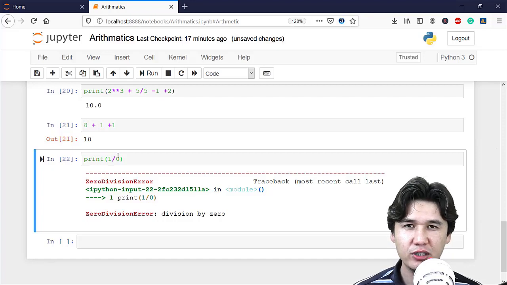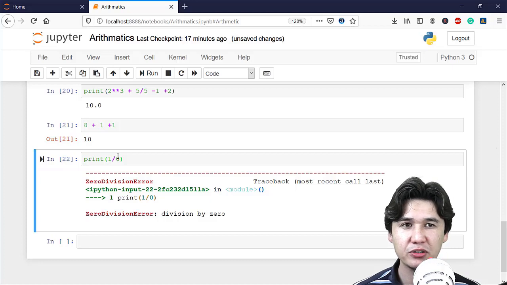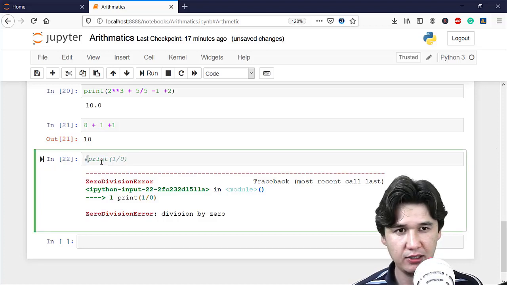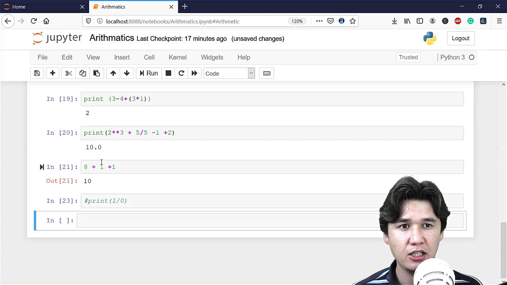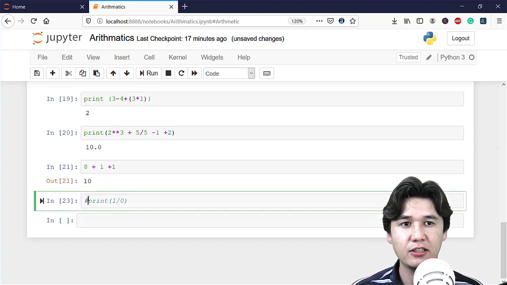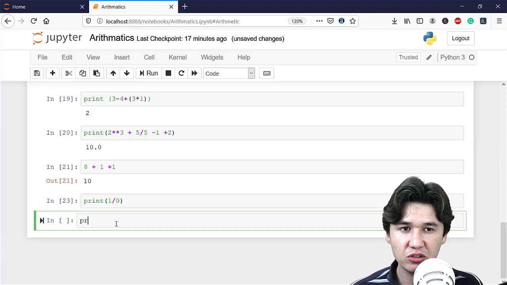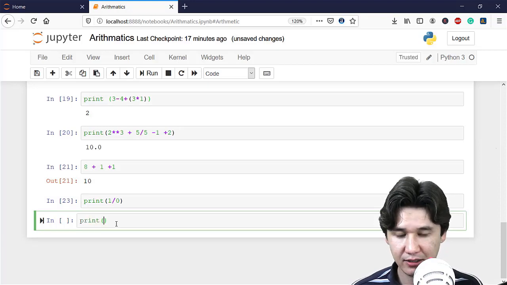But before giving the solution, I want to know your opinion on why it is not possible to divide 1 by 0, and why Python is giving an error when we divide 1 by 0. If I reverse it, then we will get a result.